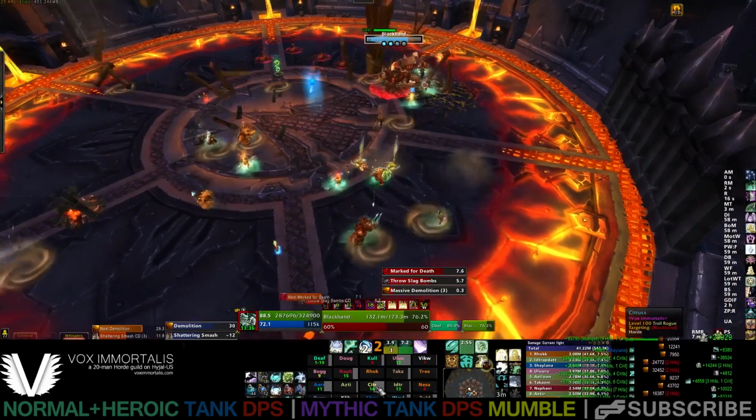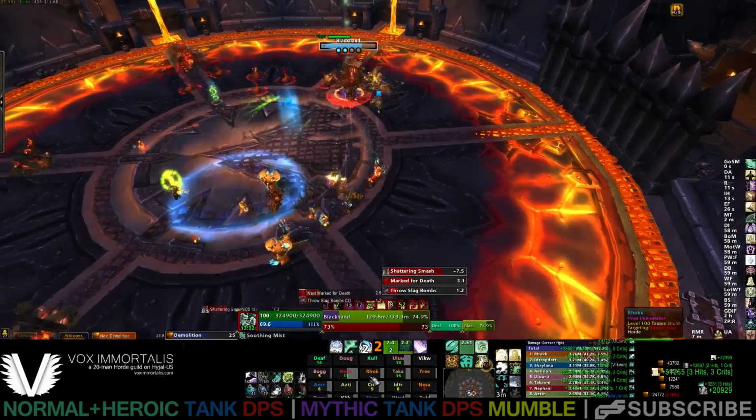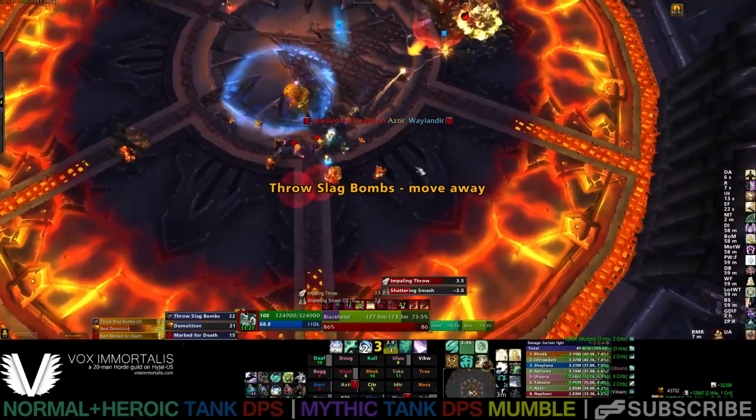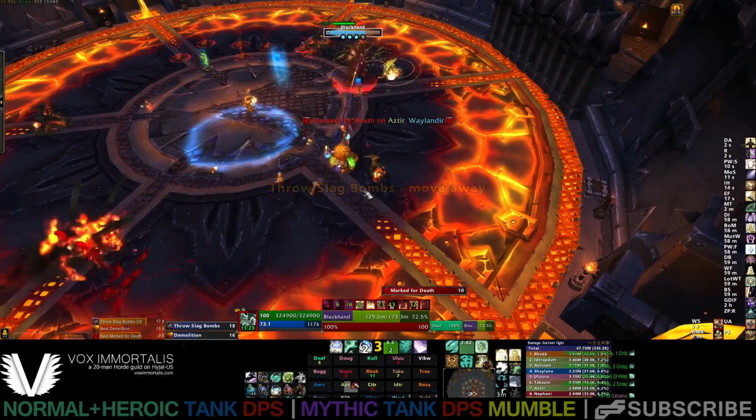So generally, this is mostly used on Phase 2 and 3, and again, we'll talk about the specifics later. But the idea is basically the current tank gets smashed, takes heavy damage, gets knocked away, and you have to deal with this in some way.